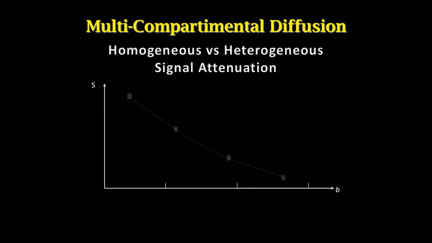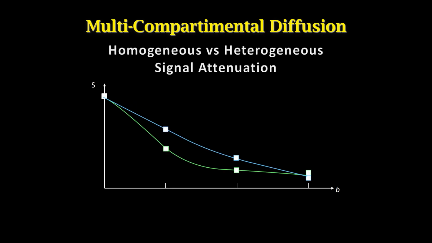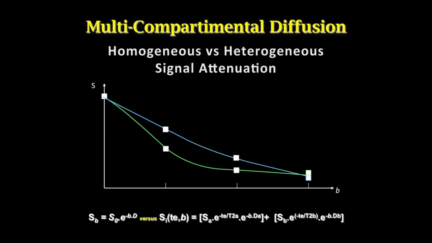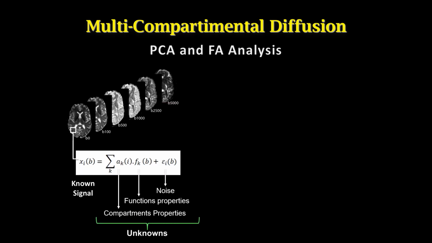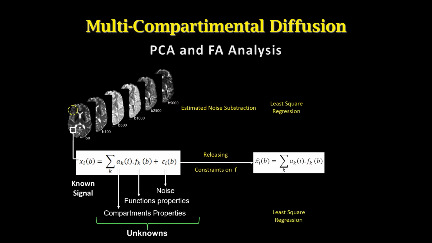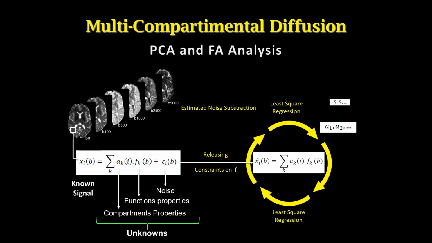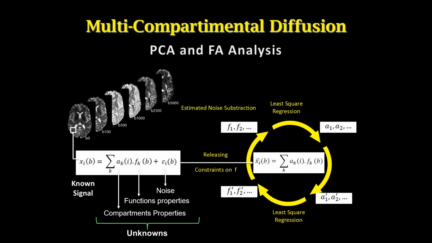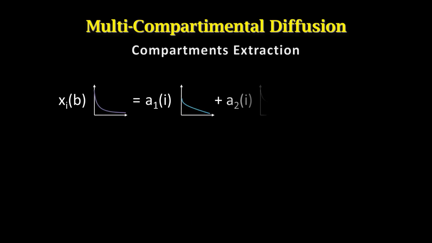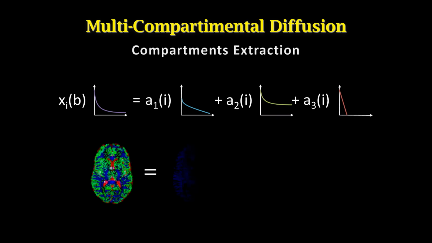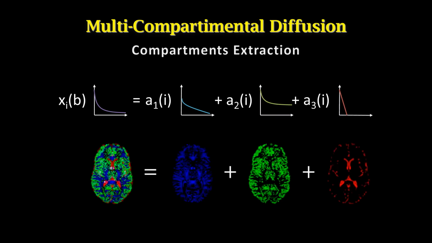In a homogeneous environment, the signal decay of diffusion is quite simple, but in a heterogeneous environment, signal decay is more complex and reflects the different compartments of the water diffusion. Factor and principal component analysis may help to separate these compartments. The algorithm will estimate and extract accurate information of the signal variation inside the voxels, thus will estimate all the compartments which can be found in the multi-B diffusion MR acquisition. So in voxels, compartments reflecting cells, gray matter, white matter, flow, and CSF can be extracted.